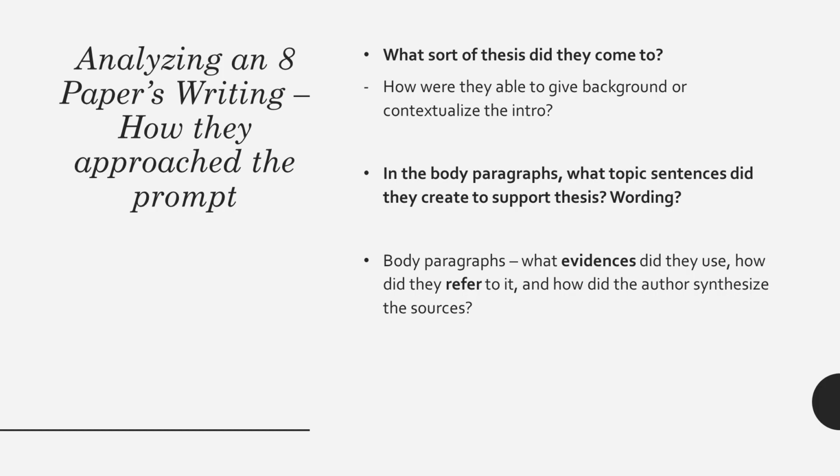So our second question is, in the body paragraphs, what topic sentences did they create to support the thesis? Their wording. Remember, this is a more complicated question altogether. It asks you both to evaluate and to make a suggestion regarding daylight savings. So this is the tough part, where your topic sentences have to relate back to those two points. Consider how this student author was able to do that here.